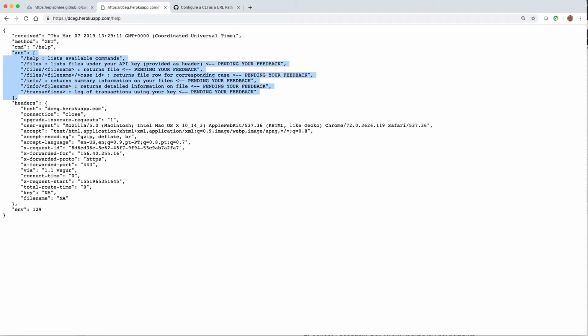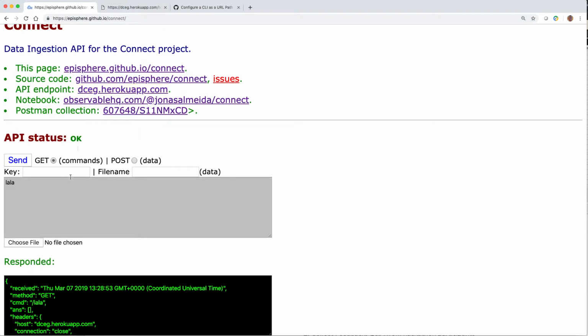This information is what is going to be returned to the clean UI in 2 weeks from now. Your key goes here, and you notice that I didn't provide the key to ask for help. A number of commands are completely in the public domain. They just serve the purpose of documenting how the API works. Of course, if you want to post data, a key will have to be provided.